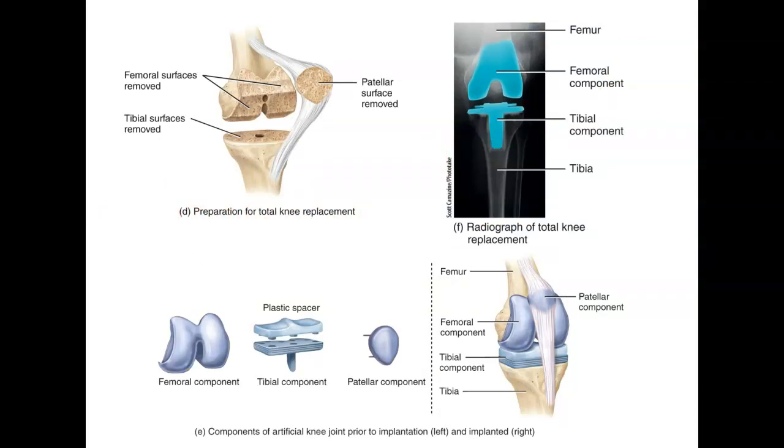Something else we can do, because hips and knees seem to be areas that are pretty problematic in humans, is a knee replacement. This is where we go in and shave off the condyles of the femur and the condyles of the tibia. We then replace them with replacement parts. You can do a total knee replacement, where you replace both the femur and the tibia, putting replacement parts in. Oftentimes we'll leave the quadriceps tendon and patellar ligament. We'll leave the kneecap, but sometimes you can replace the kneecap. In this particular example, they did replace the kneecap.